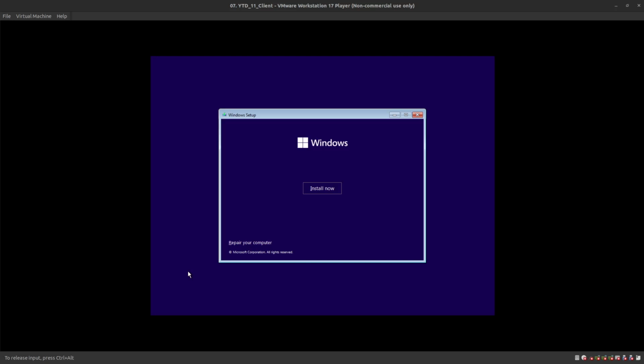So once you have your ISO file mounted to your USB drive, you have that inserted into your machine. Typically it's F12 or F8 to start the process of booting off the ISO file or the USB drive. Once you do that, you'll get to a screen that looks like this. In the previous setting before this screen, you should get an option for your language and what you're trying to install. So it'll say, welcome to Windows 11, and choose your language. For this video, we're going to do English, and we're going to click Install Now.